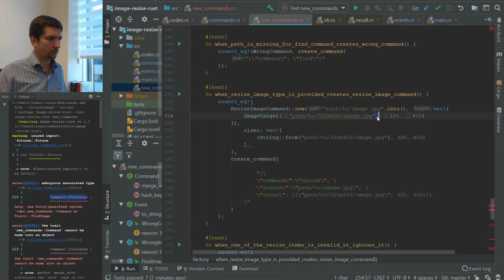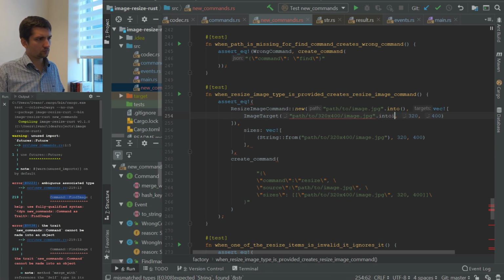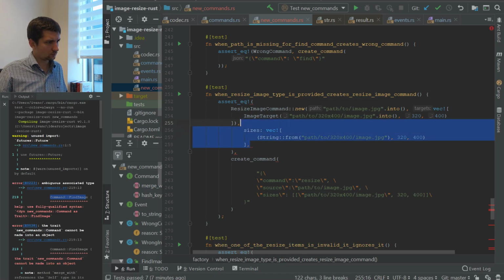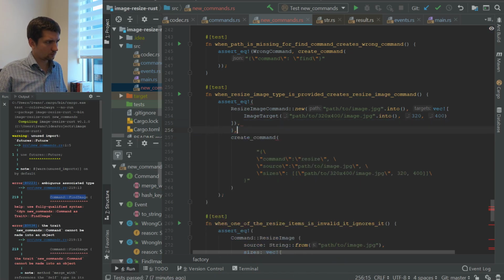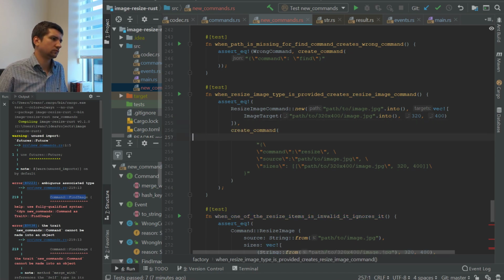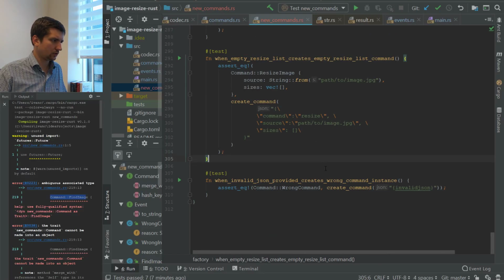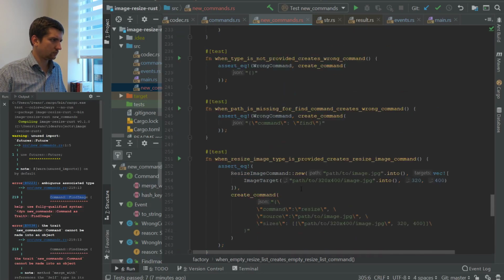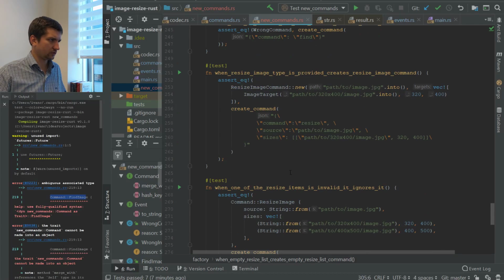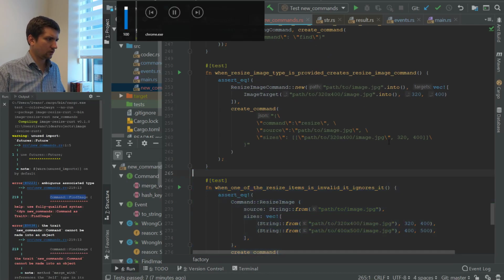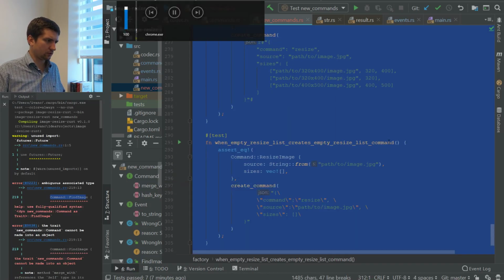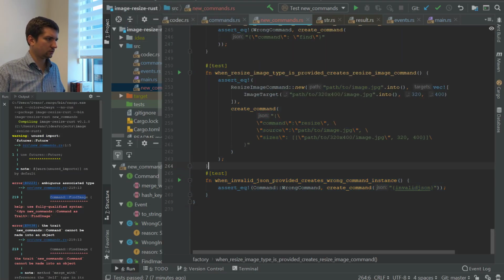And yeah, here I forgot to convert it. Actually, I probably have just to remove for now these wrongly created tests. I will just implement them one by one.